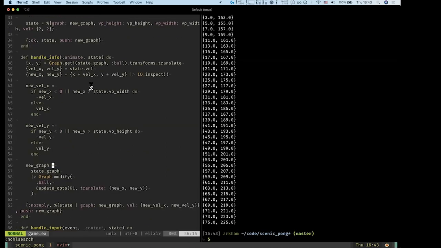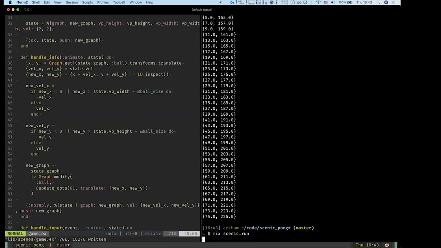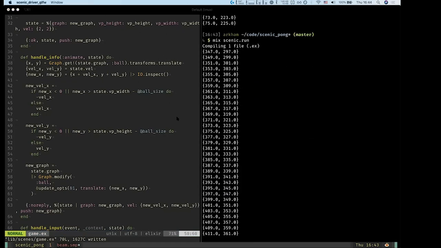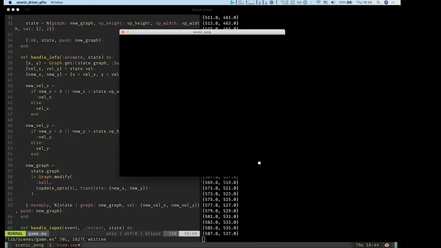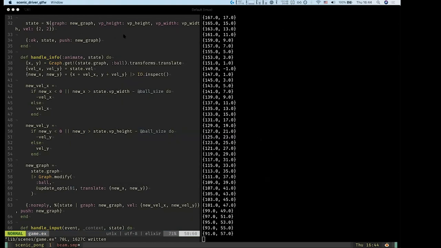So our current problem is that we're checking this against the total height, but we haven't considered the size of the ball. So in our case, we actually want to do minus ball size. And if I subtract the ball size now, you'll see that it looks good. But as I said before, nothing is real. Every time you're writing a game, you realize that there's a lot of lies involved in building a game. Cool. So I don't have a lot of time left.